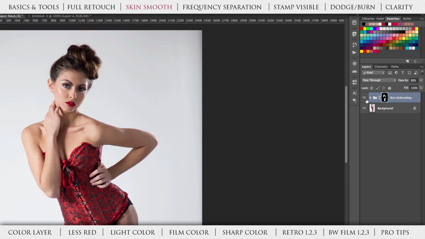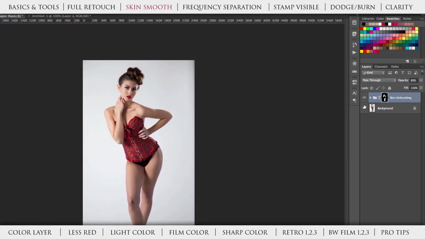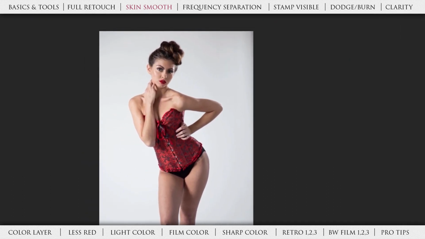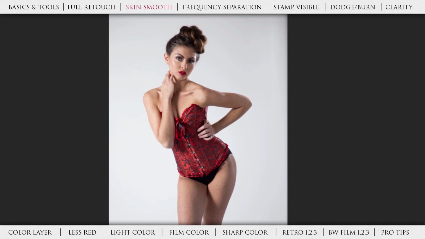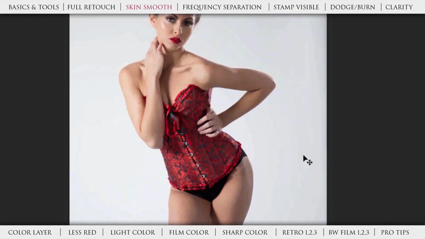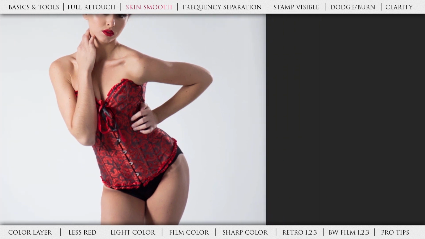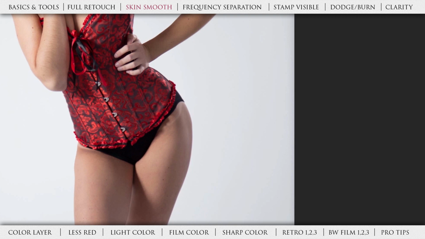So as you can see on my layer mask, I actually did paint into it. So it should be showing some skin airbrushing. And it really is. And I'm going to show you by turning off the skin airbrushing layer. So if I turn it off, you could see all the detail. And if I turn it on, you can see that it actually did smooth out her skin. Now, let me just zoom in a bit more because you really notice it in the legs over here. Let me actually zoom in on the legs a bit.